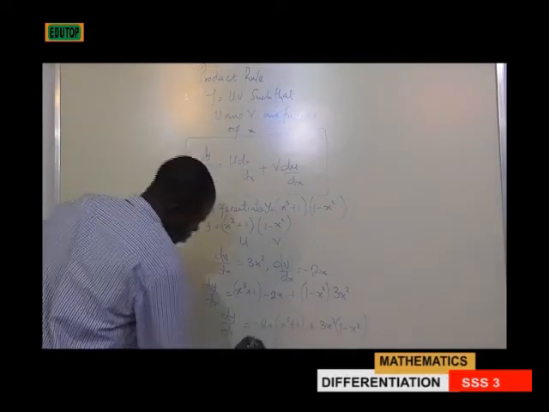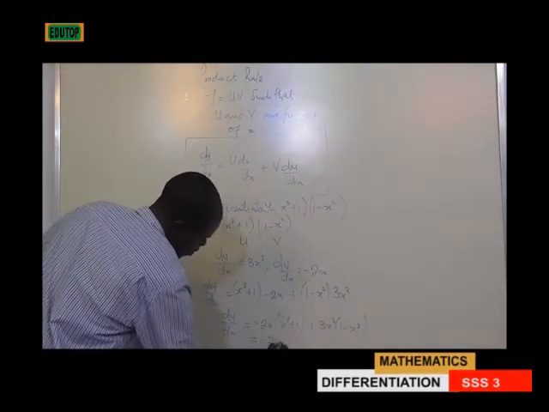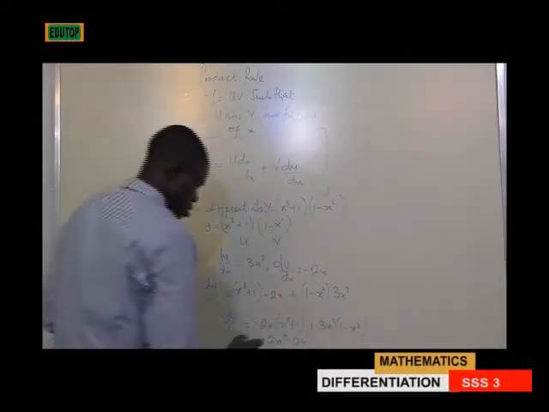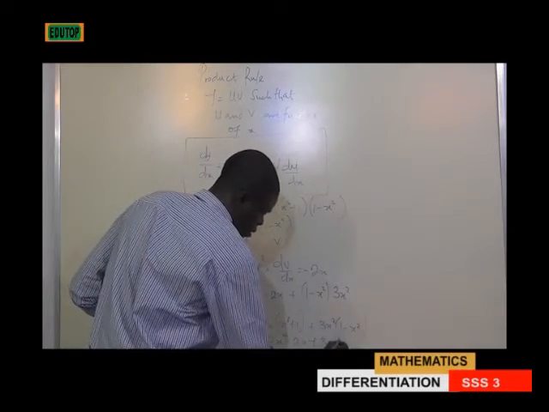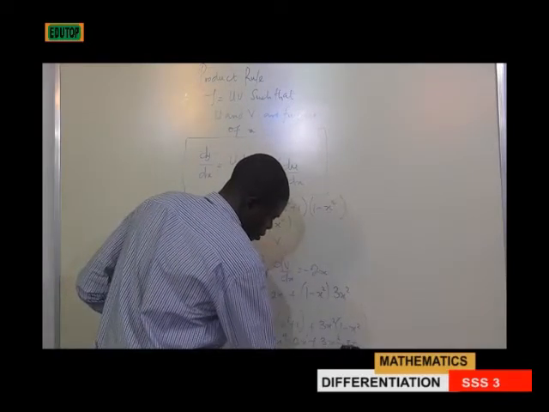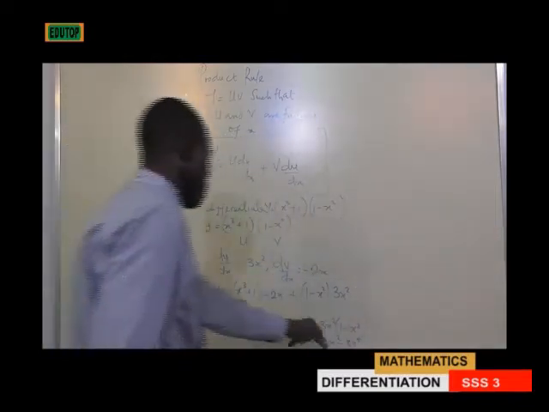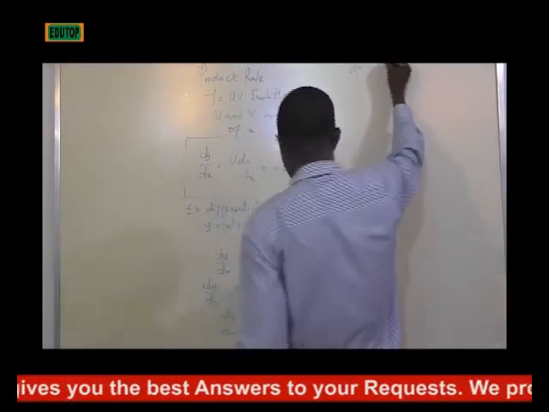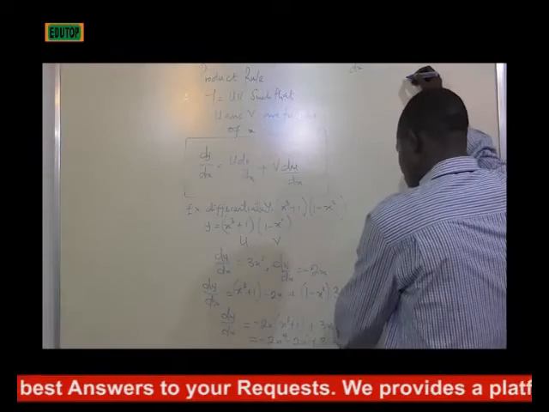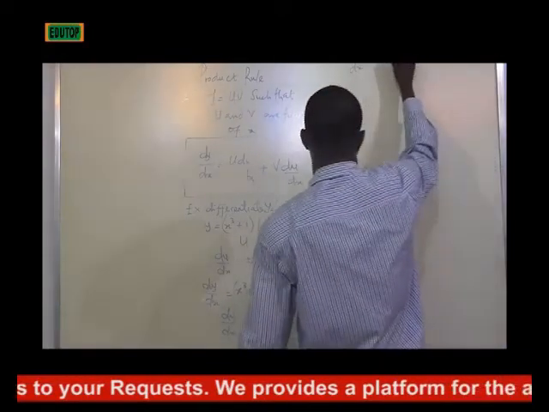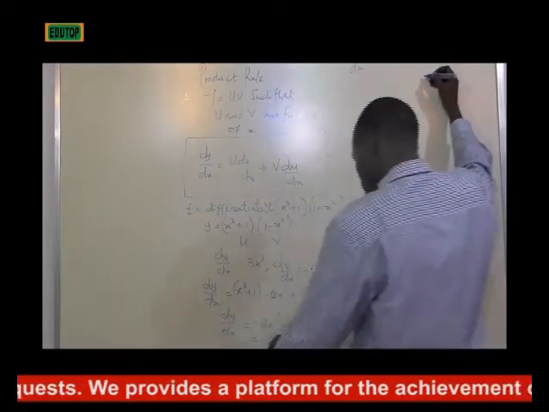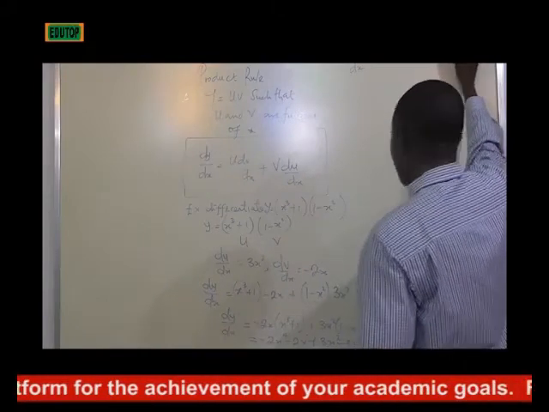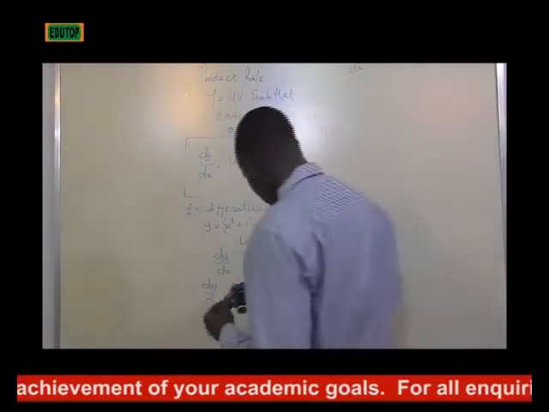So let's open this up. We have minus 2x raised to power 4 minus 2x squared, minus 2x rather. And this one plus 3x squared minus 3x raised to power 4. This one and this one, they are similar, so I can say dy/dx will definitely be equals to minus 2x raised to power 4 minus 3x raised to power 4. That gives us minus 5x raised to power 4. And this one will be plus 3x squared minus 2x as the answer.